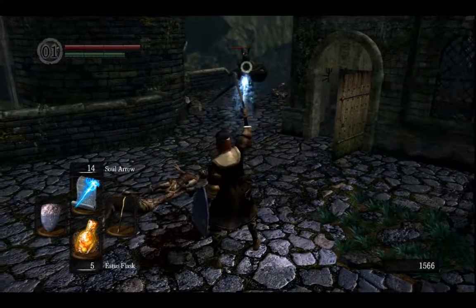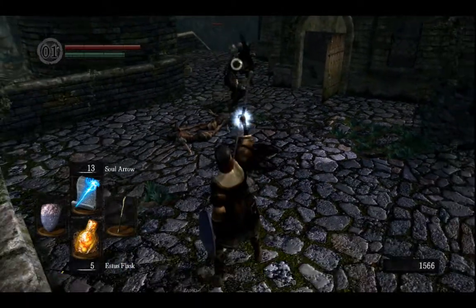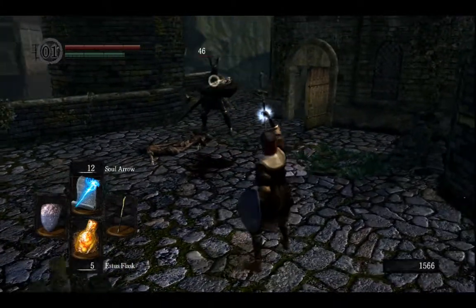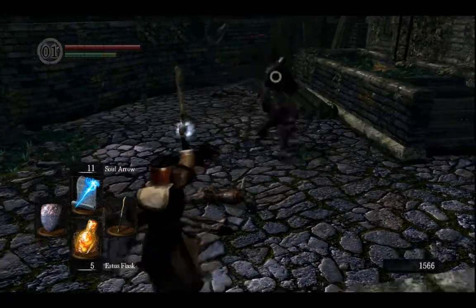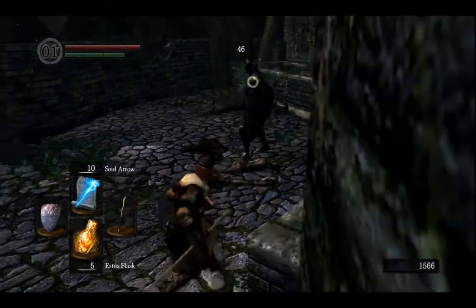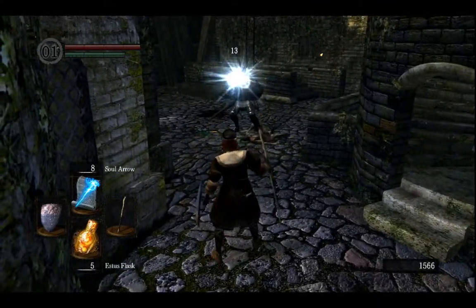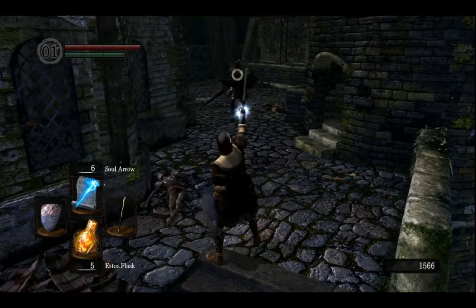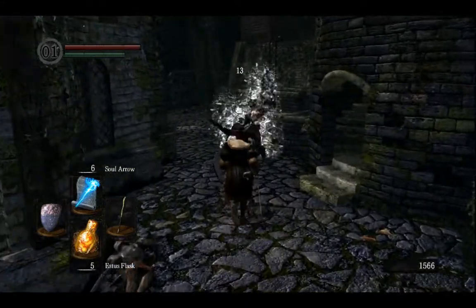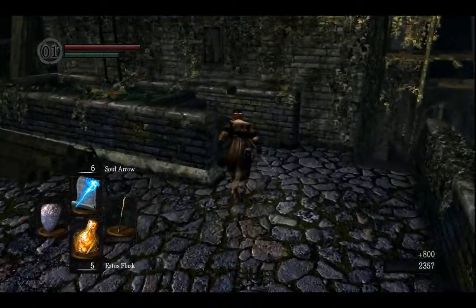Oof. The problem is that I deal no damage with my actual things. So the reason I'm being so bitchy and just using sorcery is because short swords don't do any damage to Silver Knights, which these things are, and they are absolute beasts. Even when you overscale them, they can usually kill you very easily. Titanite chunk, lovely.